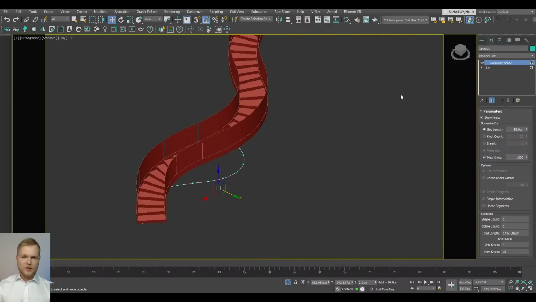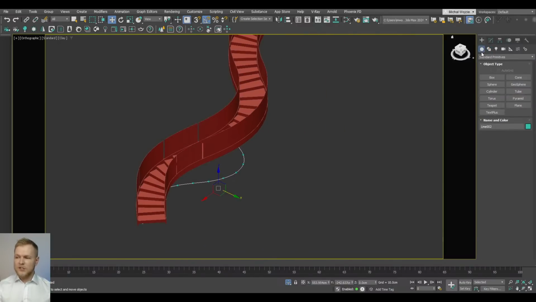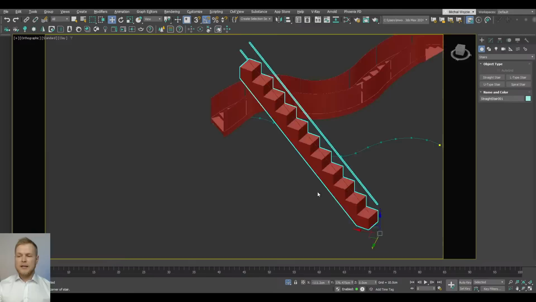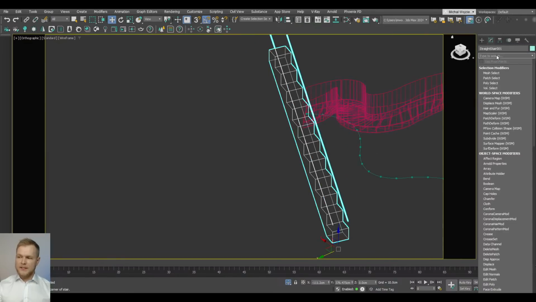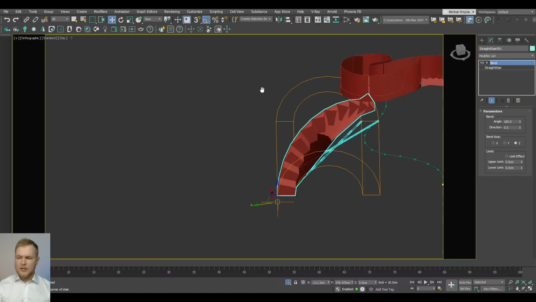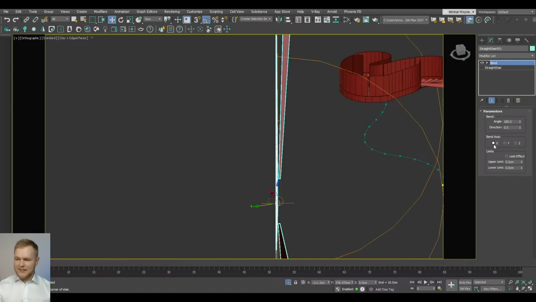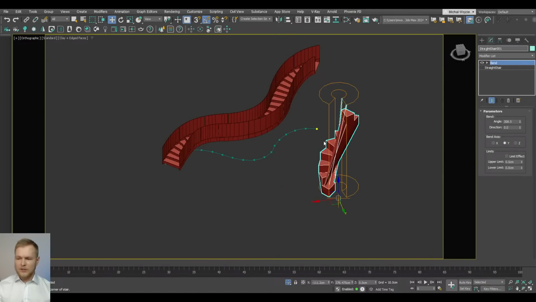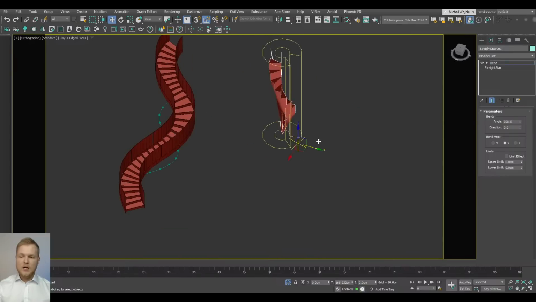There's another way of working with your staircases by going to the standard stairs and just creating any kind of regular staircases. Okay, now you're not going to be able to bend it, for the love of God. You're not going to be able to. You can see that this bends and breaks at the same time, on the Y axis, and it just looks awful, right? So not much we can do with it.